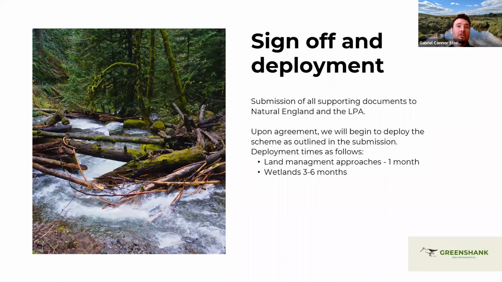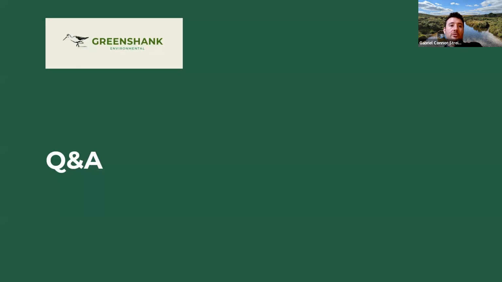And with wetland construction, looking at more like 3 to 6 months from the point where you break ground on a wetland site. So yeah, that's a run through of how we are approaching delivering nutrient mitigation solutions. Hope that's been useful to the audience. I know you can see that we've had quite a few questions coming in, so we'll move on to the Q&A now.